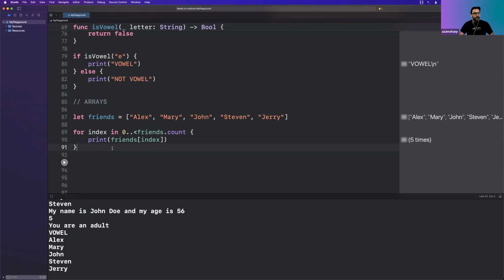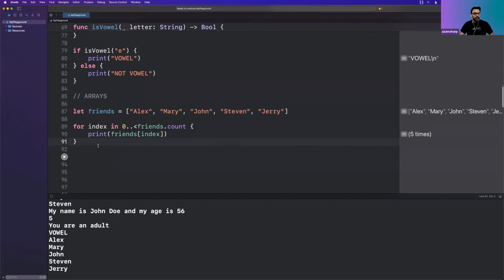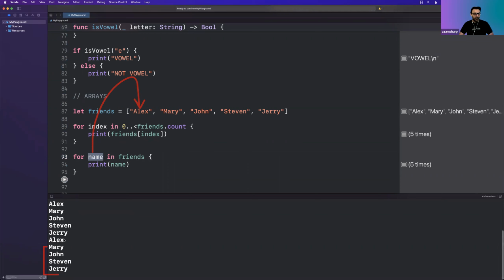Now, there are many different ways of looping through things. If you just want to go through an array, you can also say for name in friends and then print the name. What does that mean? Where is the index? Well, this is a different kind of loop. If you use this loop, which does not provide the range, then the name will be each item of the array. So this loop is also going to run 5 times, and each time this variable name will be the actual content of the array. The result is exactly the same.